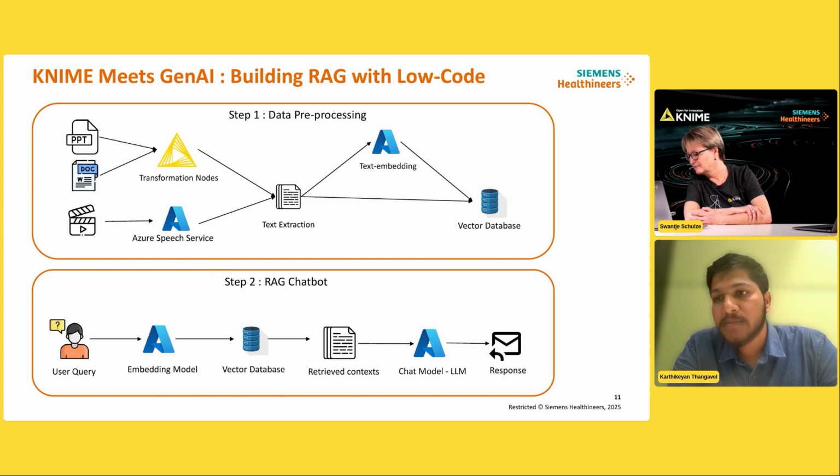And then we have videos, where we use the Azure Speech Service to load them and then extract the text, transcribe the text from there. And combining all this, we use the text embedding model to create a vector database, and then we stored it as a model in Knime.